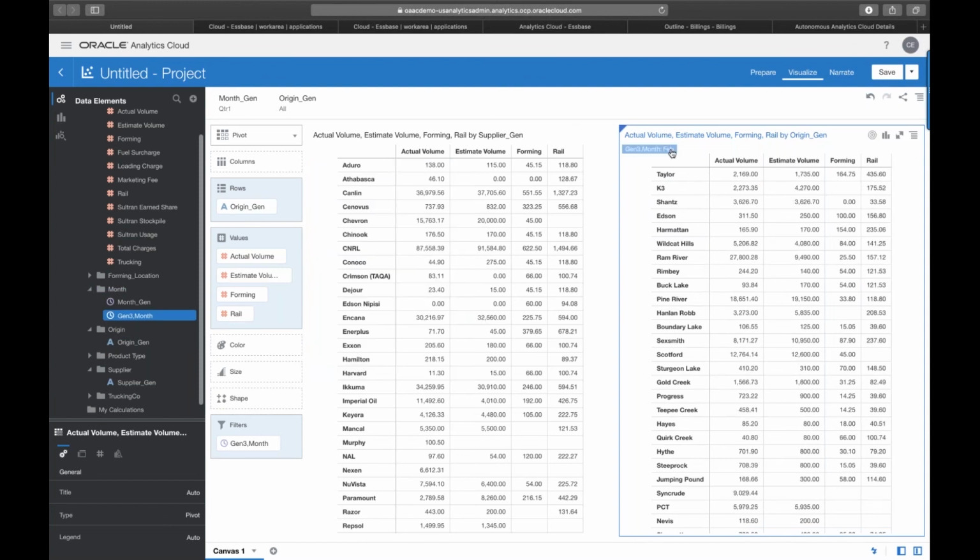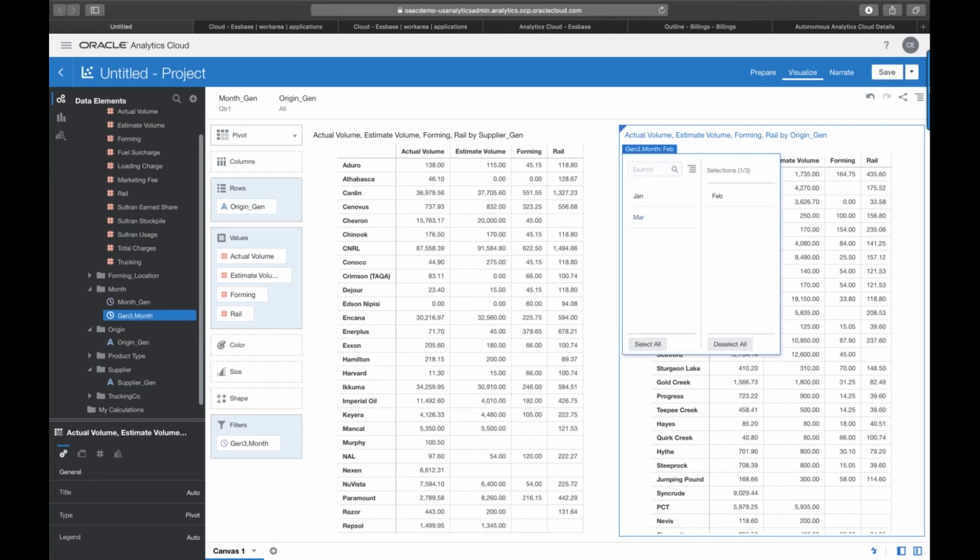So I can say, actually, I just want the month of February within that result set. What's also nice about this is once you get the report, so if you're giving this report to somebody and they say, hey, I want to see why this report looks a little bit different, these numbers don't make sense if I'm looking at the data over here, it immediately adds here the sort of filter value, and you can click on that and even change the filter directly from the report. So it's very, very dynamic, and I think, again, Oracle's done a lot of work to try to make it very easy to see why your data might be presented a certain way. But of course, again, that's very much an aesthetics thing for a lot of people in terms of how they want to see it or visualize it.